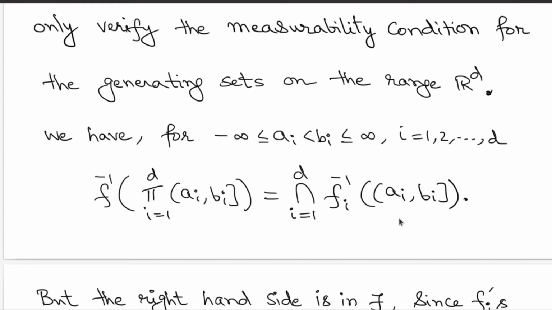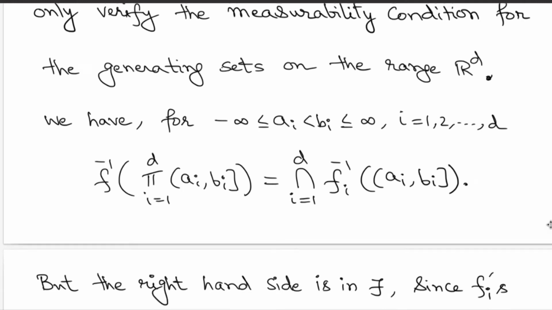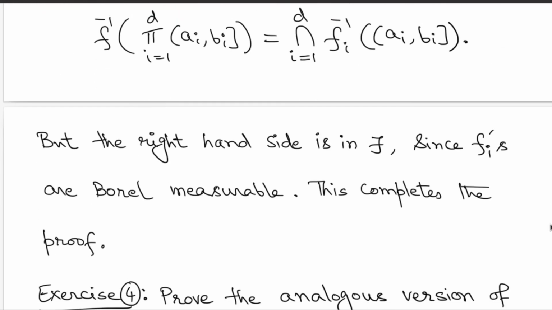So now in these component functions, if you assume the measurability as given in the hypothesis, then these pre-images lie in the domain side sigma field, which is script F, and therefore the finite intersection is available there, and therefore the right hand side is falling inside the domain side sigma field. Therefore using the Borel measurability of the component functions f_i, you get the measurability of the function small f. Okay, this completes the proof.